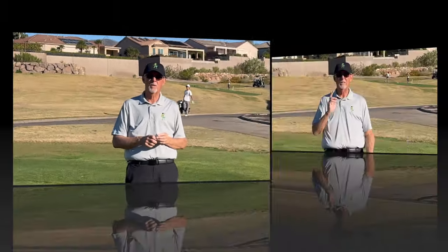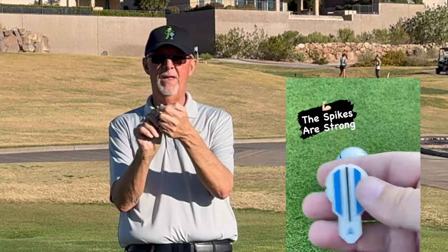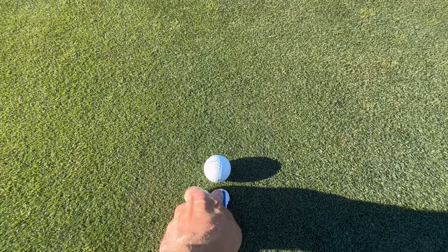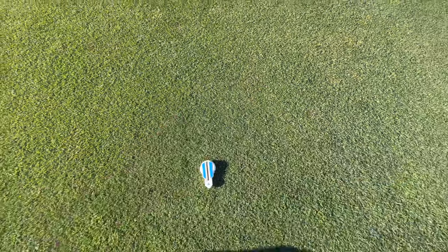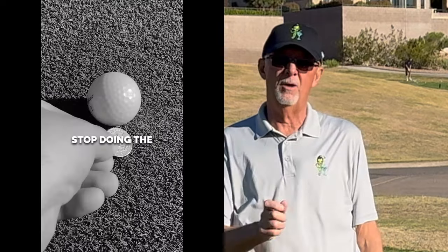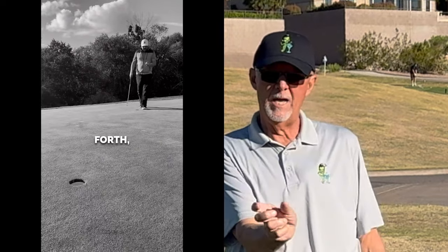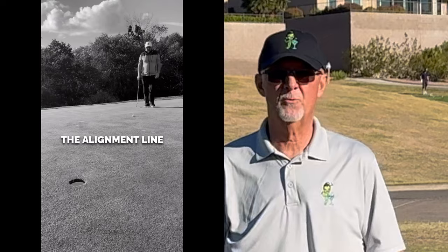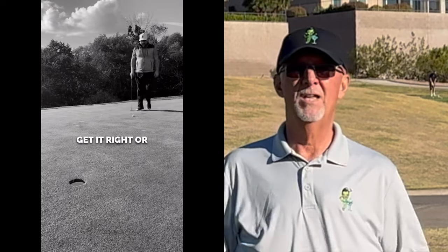Let me show you how to use it really quick. So you set it down — it has these two tabs that you press into the ground and it stays in place. You mark your ball with it, you pick your ball up, decide on your putting line, and you back up behind the ball where you have a little bit of perspective and you get a better angle and view for what the actual line is. Because we all know we don't have the same perspective standing over the ball. With trying to line up the lines on the ball — you see it on TV and you see it when you play golf — a guy sets his ball down with the line, then he backs up and tweaks it, and then he backs up and tweaks it again. And he's bending down and squatting. And that's a pain in the back. And it's just problematic.